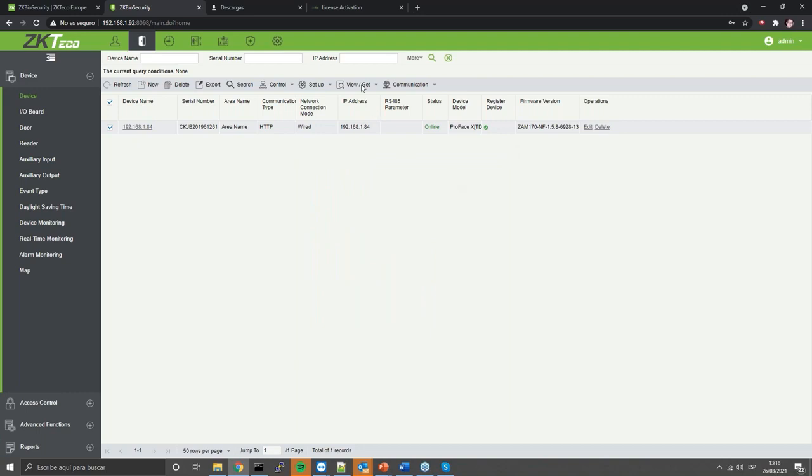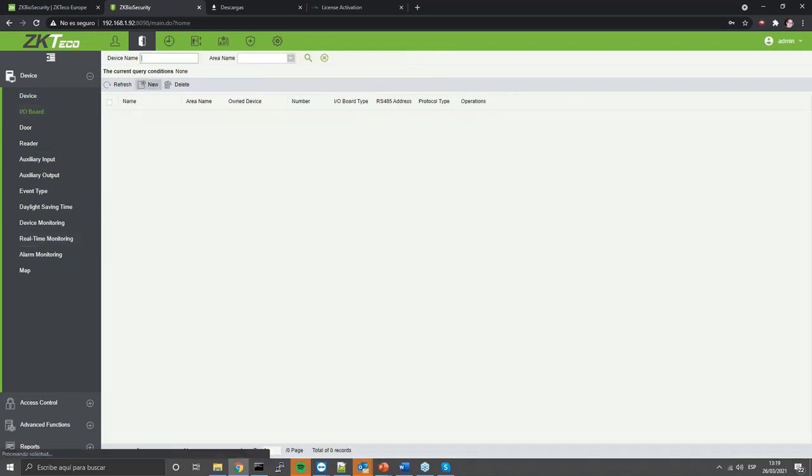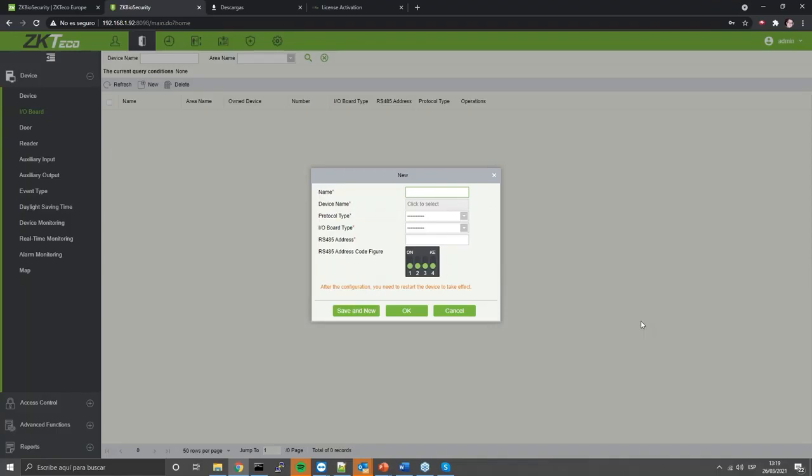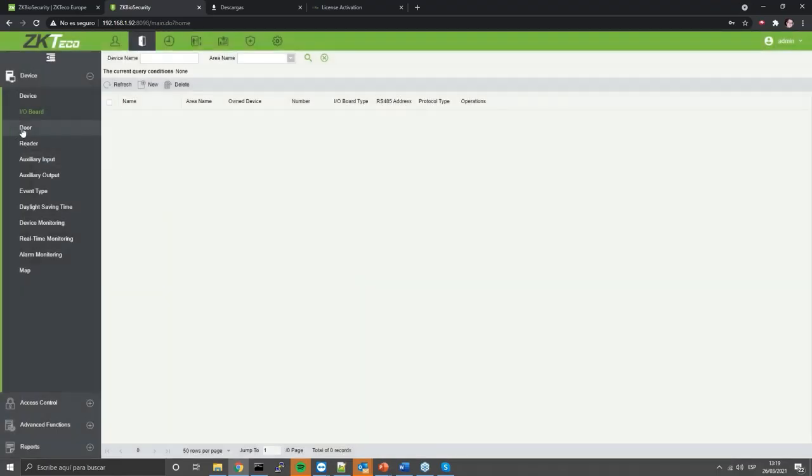I can get the option and view the rules and everything, and I have the option here to modify some addresses. Okay, this is the setting of the device. Here I have several options. I don't want to go one by one, but here I have the definition if I have a serial relay box, which I will need to define here.